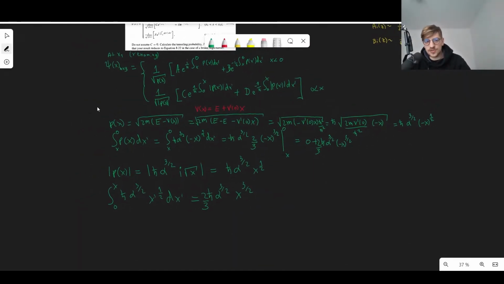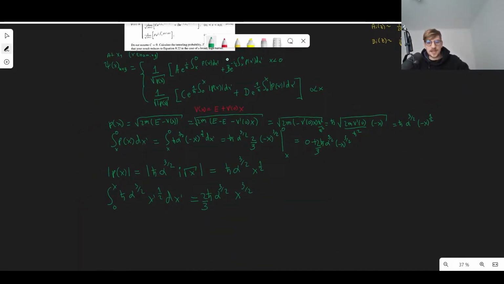So now we have all the results that we need in order to rewrite this expression. Allow me to just zoom out, and I will begin copying this. So our WKB wave function, for this first case, so all of this is for x less than x1. We will have to do this again, not exactly the same, but it will be the same idea, for the other region. So psi WKB, this is 1 over the square root of the momentum.